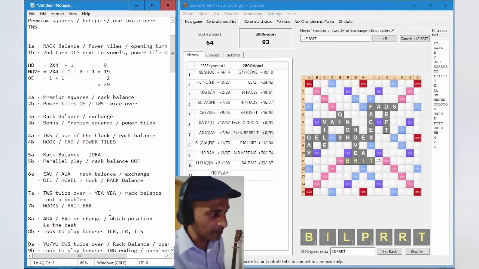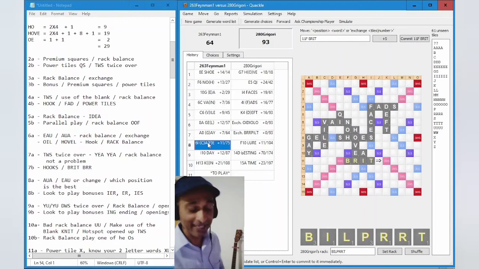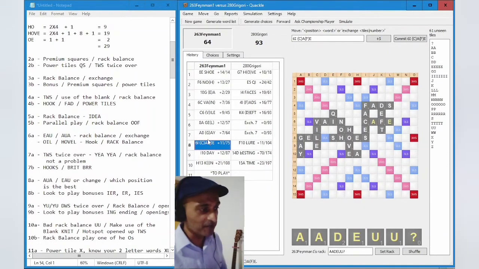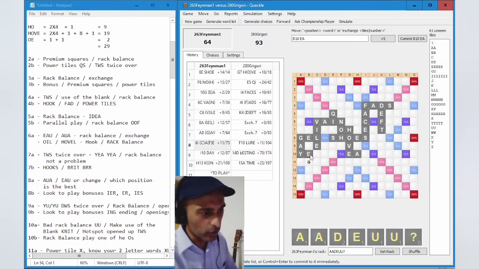All right, let's observe move number 8. Again, he's still stuck with these vowels. As I told you, there are these 3 words that contain all vowels: AUA, AUE, EAU. He definitely can play one of those words and see whether he can get himself out of this sticky situation. So he can play EAU, he can play AUE there. Now those are options that are available for him.